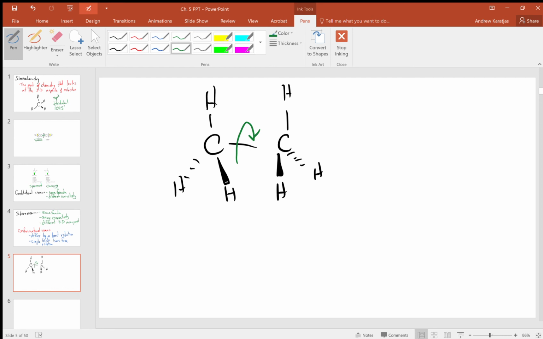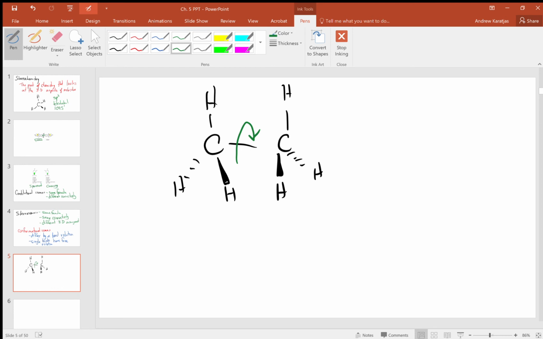All right, so how many conformational isomers did you come up with? Because at least in theory, there are an infinite number of conformational isomers. If you take that bond and rotate it even half a degree, that's a new conformational isomer. And half a degree more, or a quarter of a degree more. Every time you do that is a new conformational isomer.